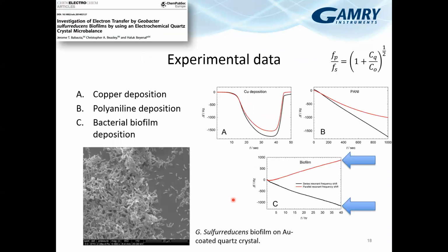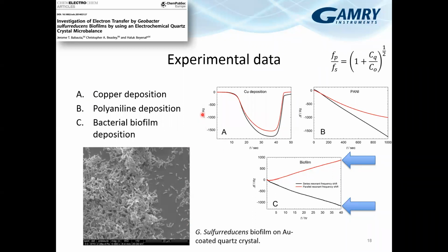The reason why we're interested in this is that if you take some experimental data and plot it, and I'll start here at the top left, if you look at 3 systems that you'd expect to have 3 wildly or completely different films or film structures. You have a metal being plated onto a surface. You might have a polymer being electrodeposited onto a surface. And then you have the biofilm, which you're interested in. In this case, this is an SEM of a Geobacter sulfurreducens biofilm on a quartz crystal. A corresponds to A, B to B, and C to C.